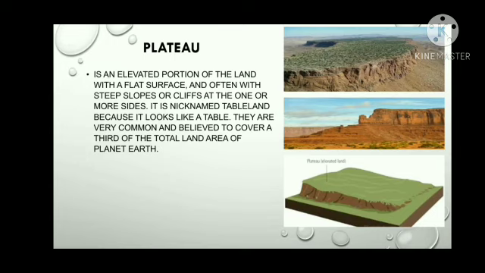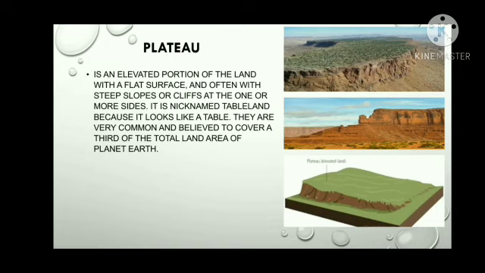Plateaus occur in almost every part of the world and are one of the most common landforms. One major difference between a plateau and a mountain is that a plateau is flat at the top. The Table Mountain in Cape Town in South Africa, as you can see in our image, and the Tibetan Plateau in Central Asia are two great examples of plateaus.